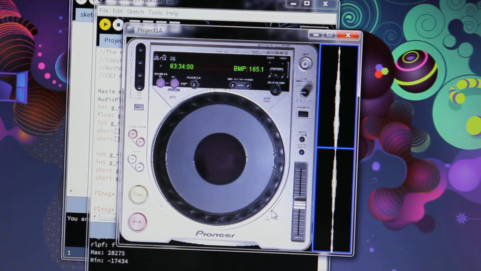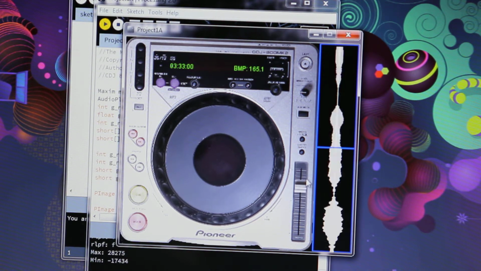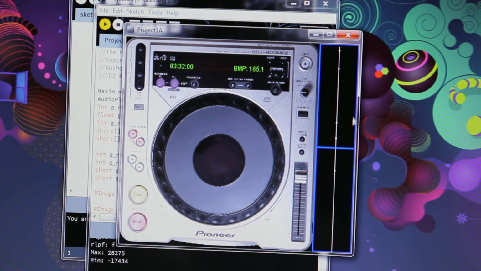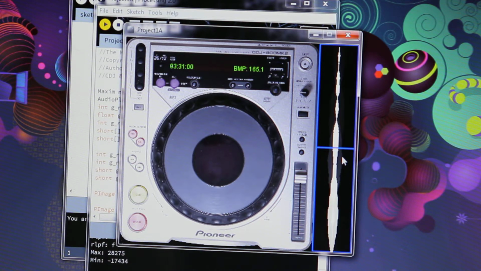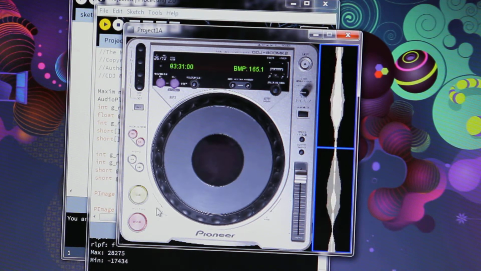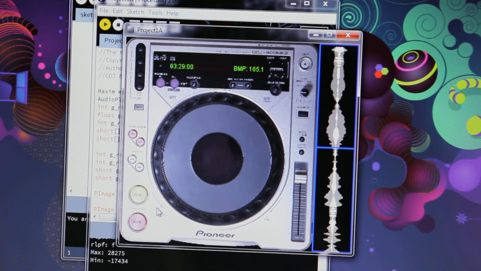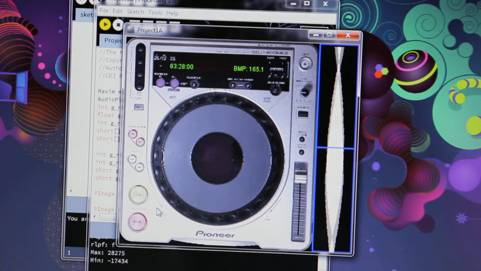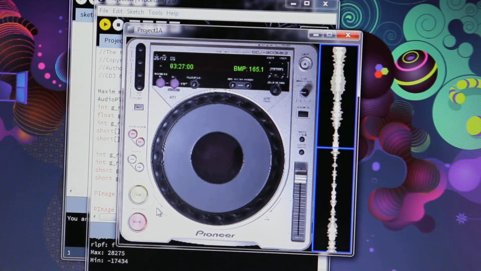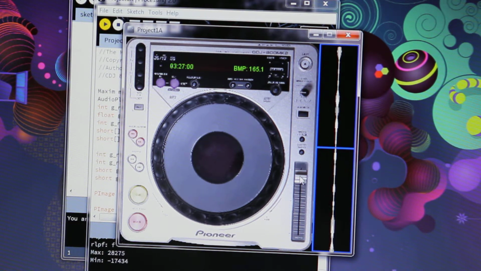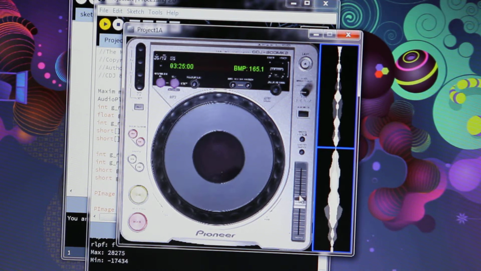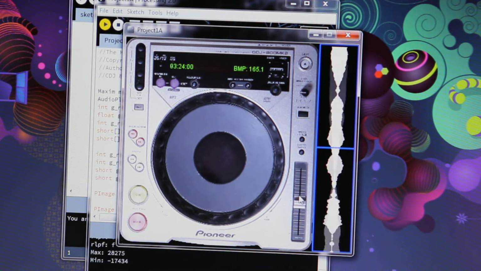While I do that, I can maneuver the pitch of the track, so I can slow it down. You'll notice the track wave has slowed down. You're getting a little bit more detail of the wave. That's why maybe the speed might not look like it's slowed down, but if you hear the audio and watch the actual wave, you'll notice they're synced in real time. You'll also notice the platter is slowed down in its spinning. So get it back to the original.